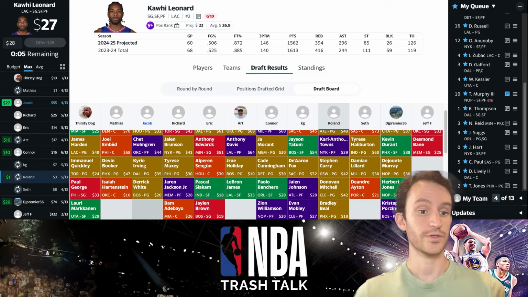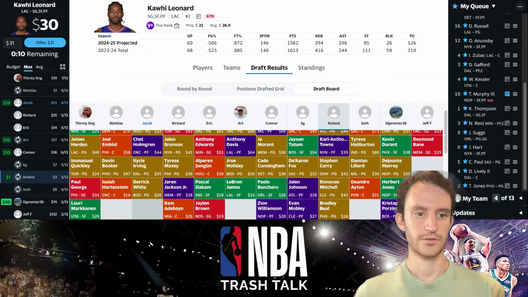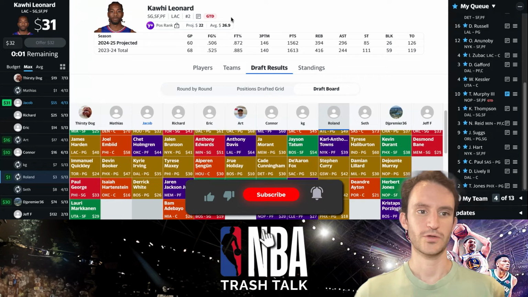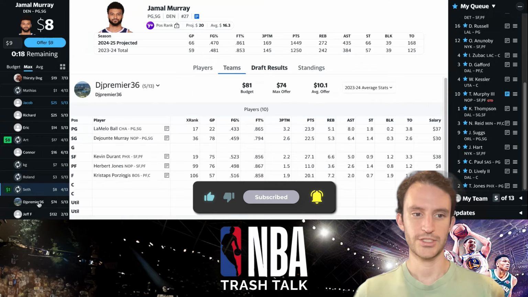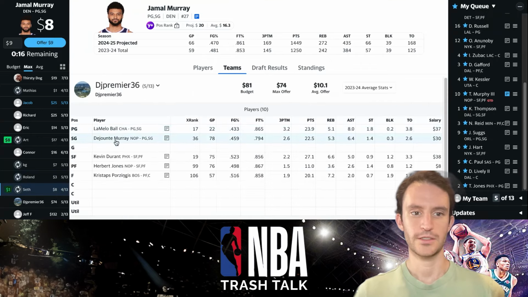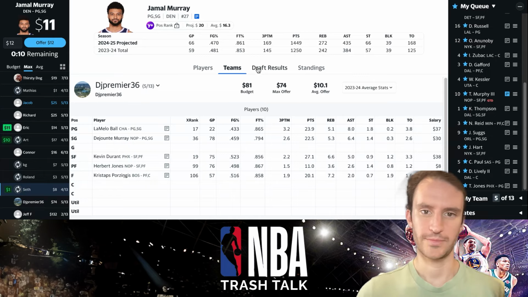Just want to see. So somebody was willing to bid 26. Somebody's willing to bid 28 with nobody else having any money. Just Jeff, who's just not participating. So Kawhi goes for 30. He's also waiting to the last second, which is always annoying. So Kawhi goes for 30. I take him for 31, but Kawhi goes for 30 in this one by DJ Premier, who wanted him. He has LaMelo, DeJounte, Durant, Herb, and Porzingis. I guess he's all, maybe, no, I don't know. What's he? Just an all-around build, I guess.